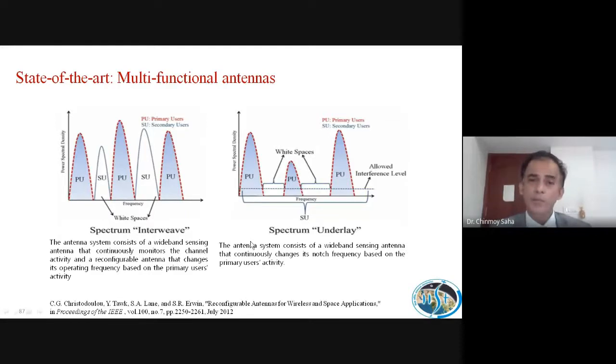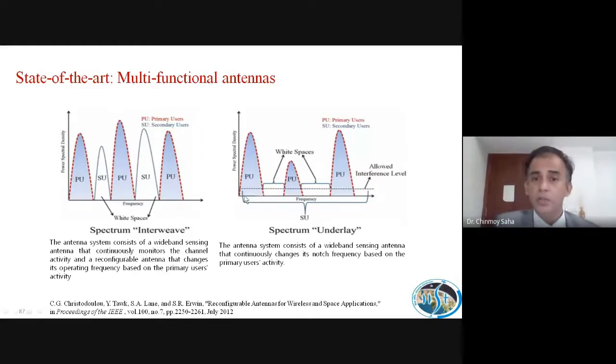And there is one more situation where also you have the power spectral density as a function of frequency. This is the frequency axis, as you can see over here. In this situation, you have the primary users, of course, but the requirement is a little bit different, in the sense that here the secondary user can use not only these holes, but also the primary user's frequency. But then if you use the primary user's frequency, the primary users might get disturbed, right?